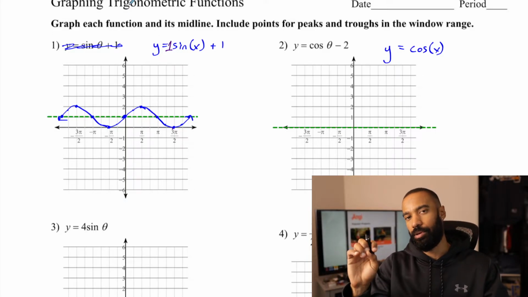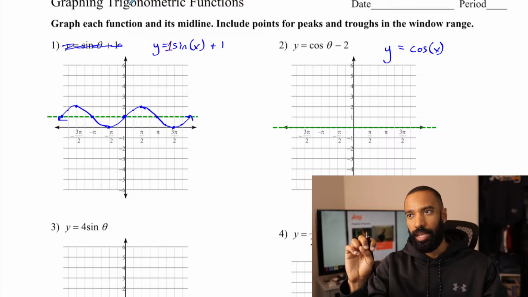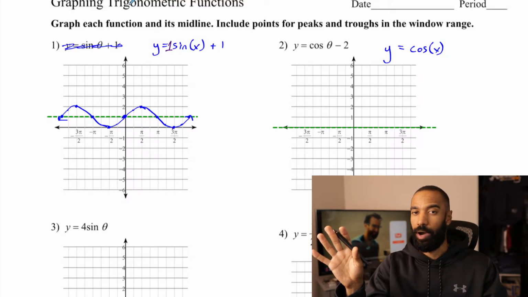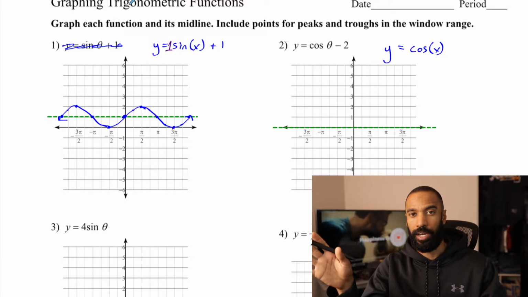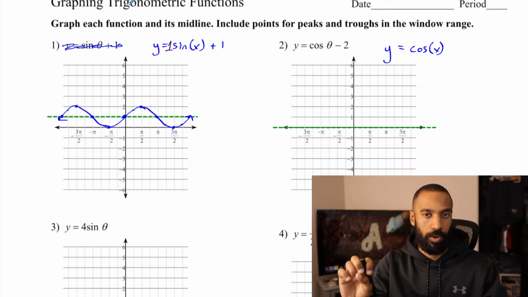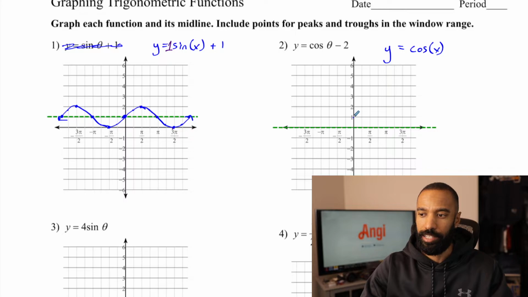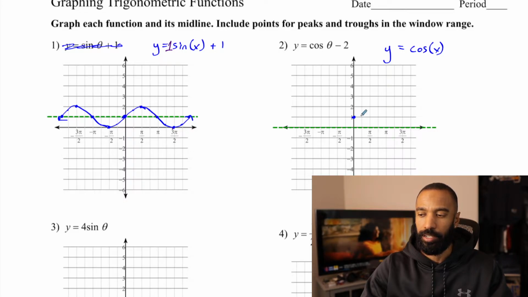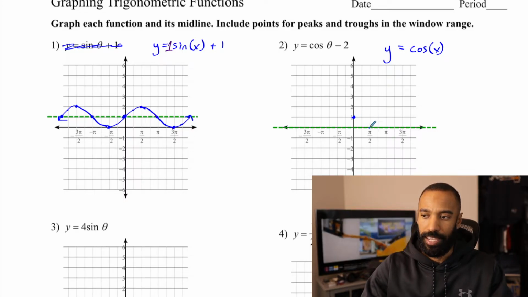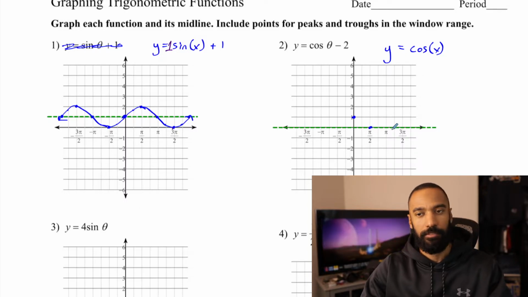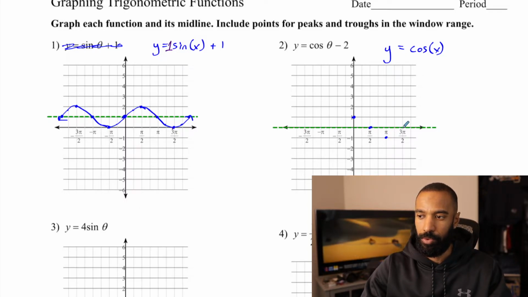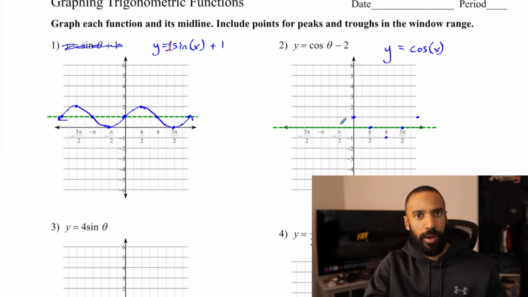You see, sine of 0 is 0. And listen, I'm not spending time on why those things are; you either know them or not. Cosine of 0 is 1. Instead of starting at the midline, you start at its peak in this case. Cosine of pi over 2, cosine of 90, is 0. Then cosine of pi is negative 1. Cosine of 3 pi over 2 is 0. You can see the oscillating pattern, but it starts at a different spot.